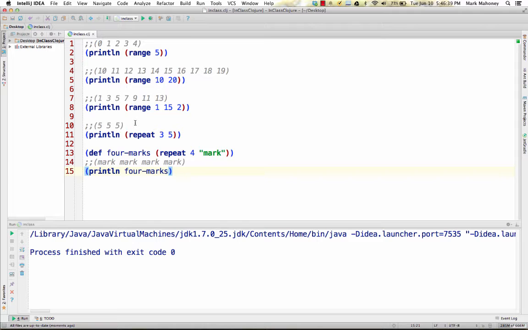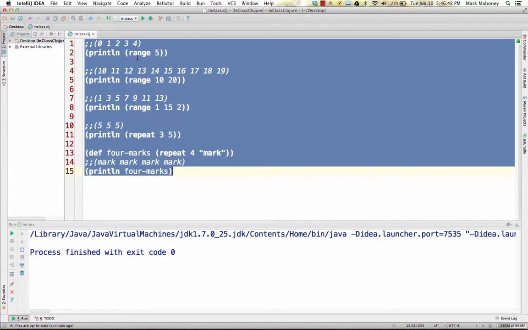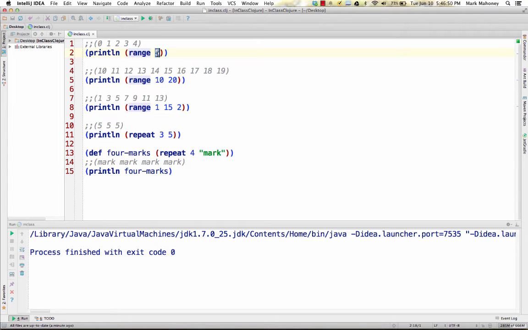So I think I've used range a few times in the previous videos. A range is a group of sequential values that follow some pattern. So if I called range here and passed in the value 5, it would produce all the integers from 0 up to but not including that value.